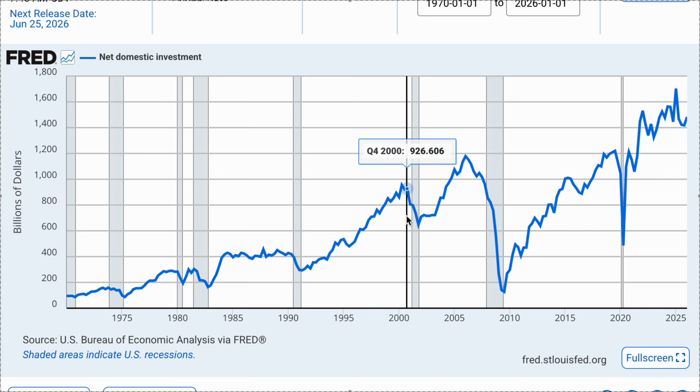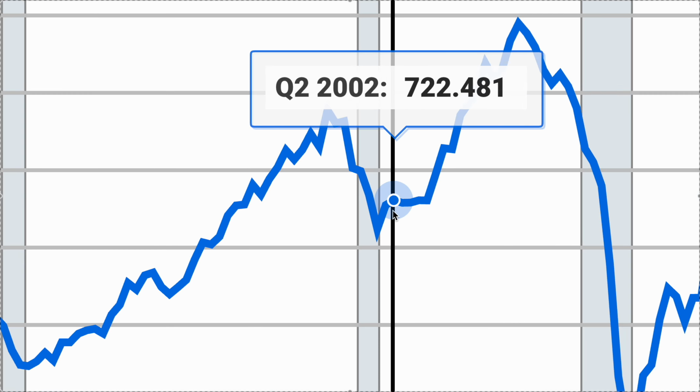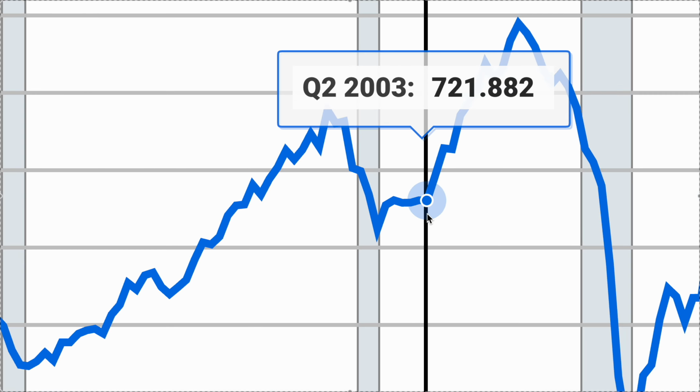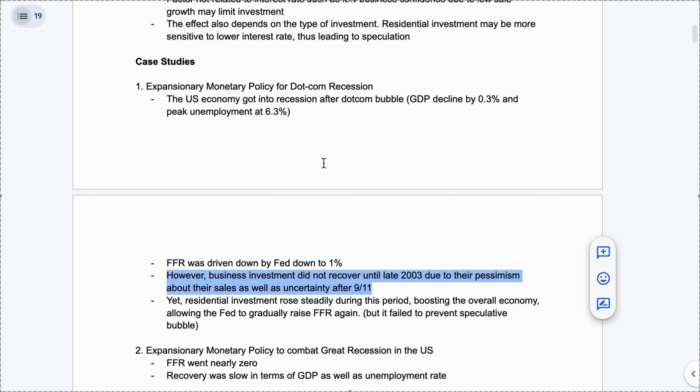after experiencing a significant decline in this dot-com recession, see, it didn't recover so fast. It was still stagnant until 2003. So that was the case. So investment isn't always very sensitive to interest rate, especially when it comes to expansionary policy. Even if it's cheap, if they don't have confidence, they're not going to borrow to buy a bunch of equipment, machines, and structures that are not going to help them much. Well, at least that's what they're thinking, when sales are already very slow or stagnant.